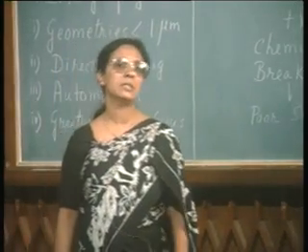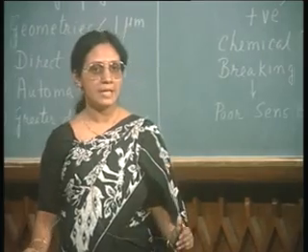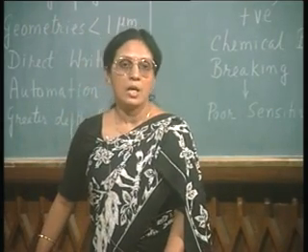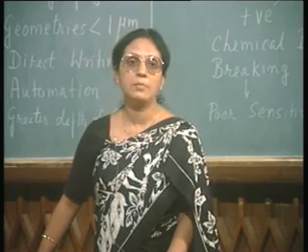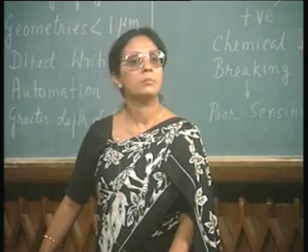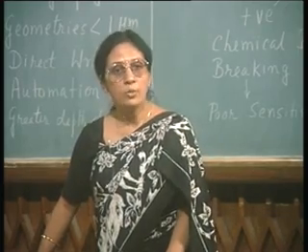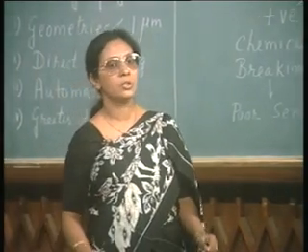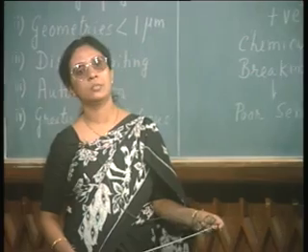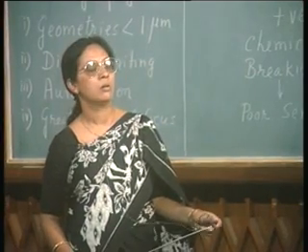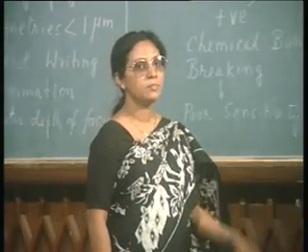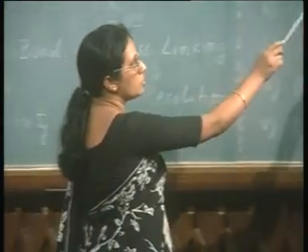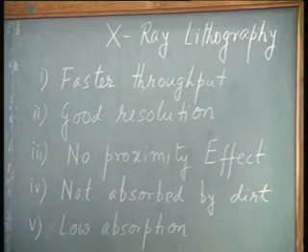So far we have seen the optical lithography and the e-beam lithography. In optical lithography the resolution is of concern, in e-beam lithography the throughput is the major concern. So, now we are going to talk about a third lithographic process, that is the X-ray lithography, where we try to bring the best of optical lithography as well as e-beam lithography. So, the third lithographic technique that we are going to discuss is the X-ray lithography.